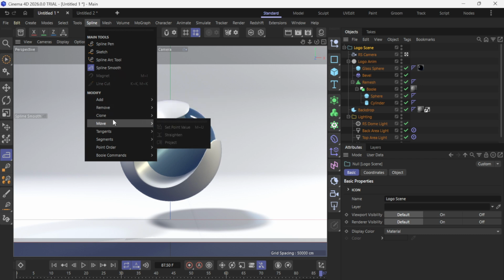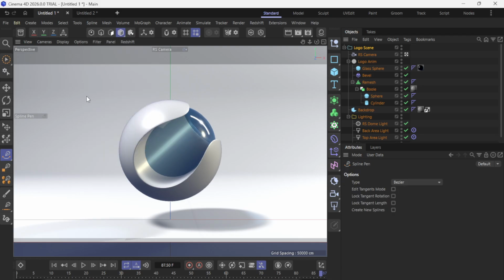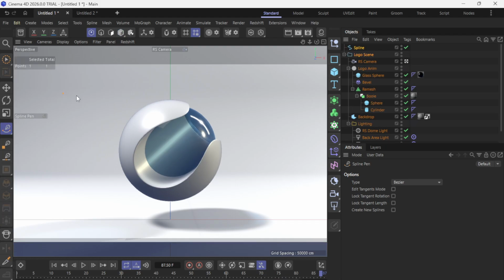Head to the caps section to control how the ends look. You can turn on front and back caps for a solid piece, and add rounding by enabling fillets. Adjust the radius and segments for the balance between smoothness and performance.